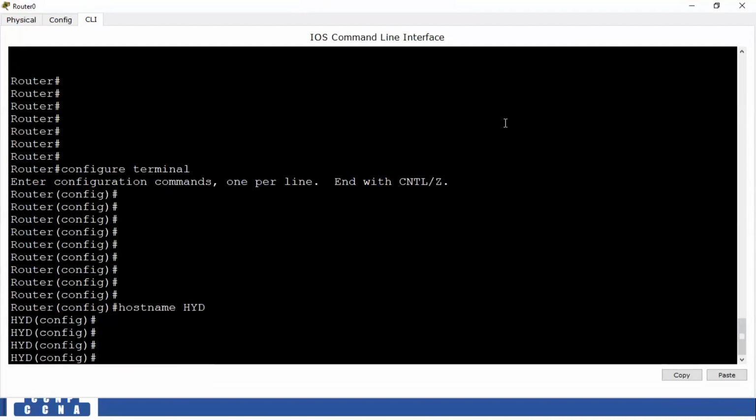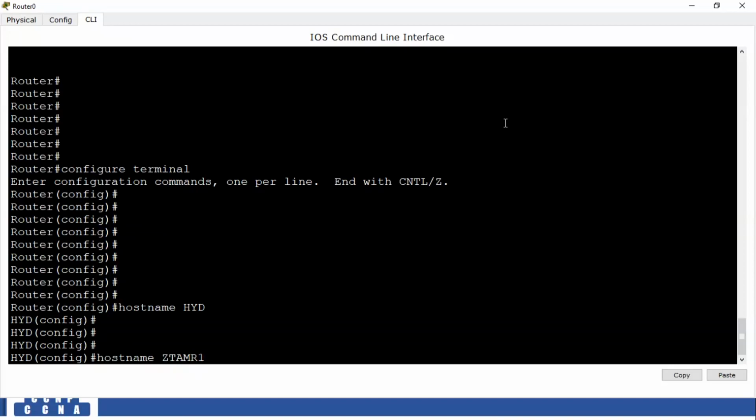You can configure any host name, but in real networks, the recommended practice is that the host name should be a combination of area code and company code, or area name and company name. It is the best practice, because then you can easily find out which area and which branch the device belongs to. For example, I can write hostname ZTAM R1, some meaningful name, which is Zoom Technologies Ameerpet Router 1.